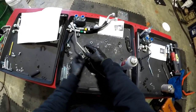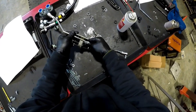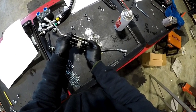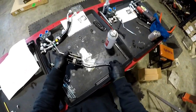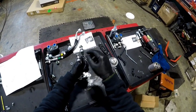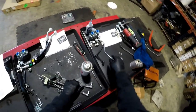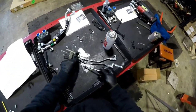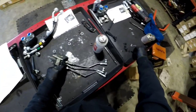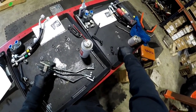Oh, we got everything running around here. Fluid film is slippery. All right, number two. Two, because that's how they have it, one, two. Alright, number three. Washer. Pin.